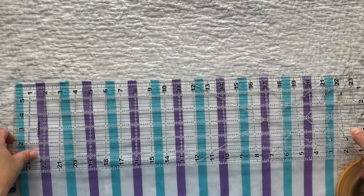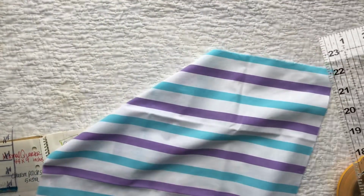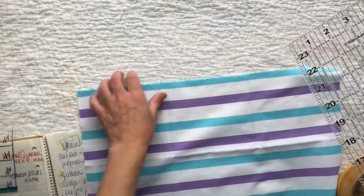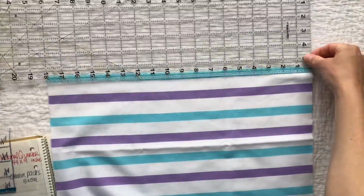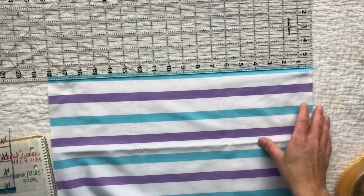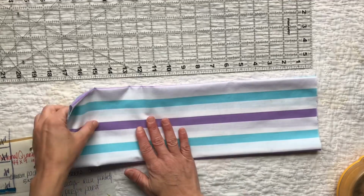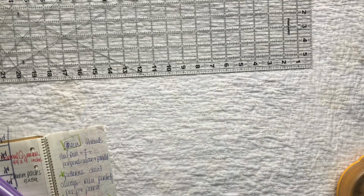This is 22, and I don't know if that's in frame, and I apologize if it's not. And there's a lot of construction going on, and I've got my windows open, so if you hear the trucks, I apologize too. And then this side over here, this is 18. So what I found was that that is the perfect size to have a nice little remnant of fabric that doesn't take up a lot of space, and it can be used in my journal for several purposes. So you can use them for like the spine of a book.